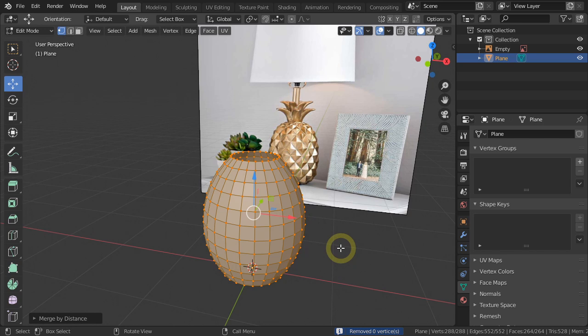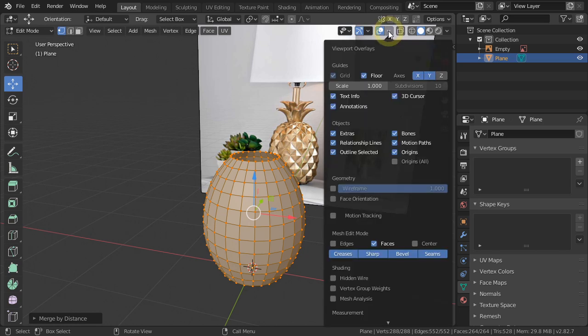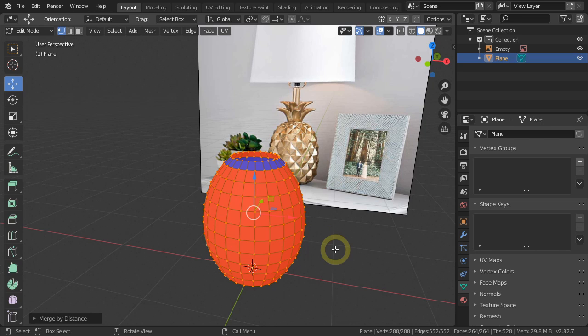Usually, point-to-point modeling techniques tend to produce flipped normals. So let's turn on the face orientation overlays. As you can see, only the top part is correct. The other red colors mean they are flipped. We can fix this easily. Just select all of the faces and then press Shift-N. Now we can turn off the face orientation overlay.